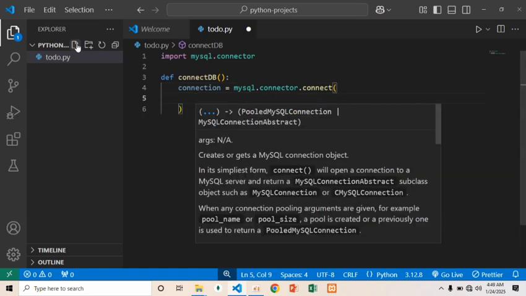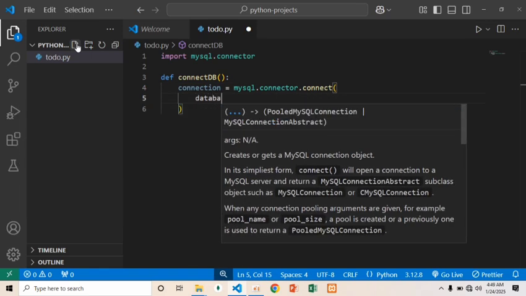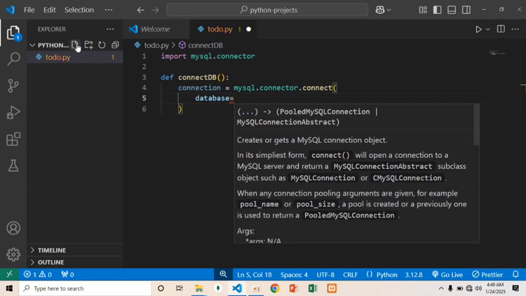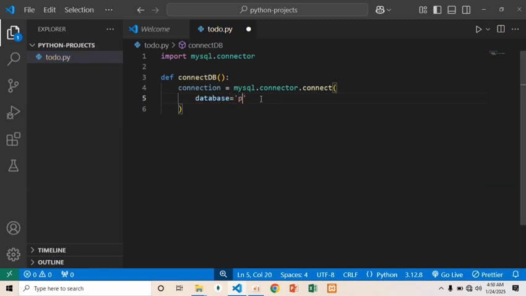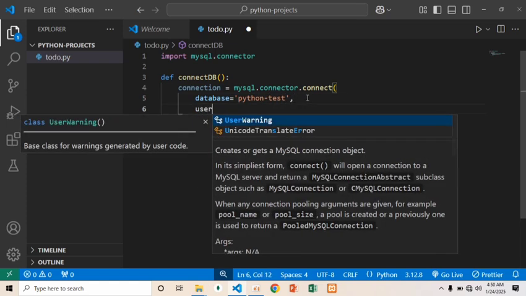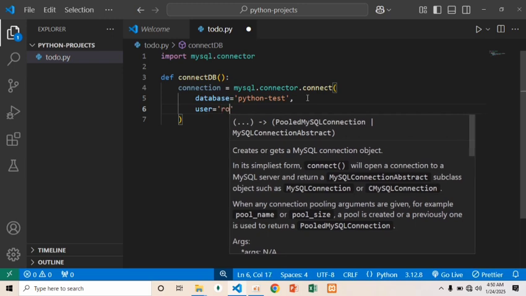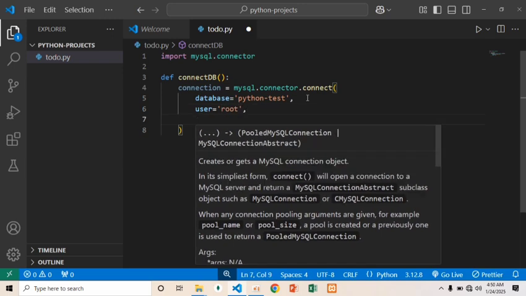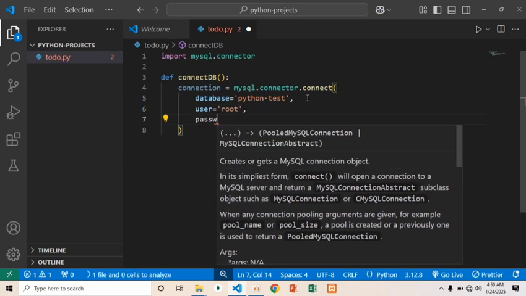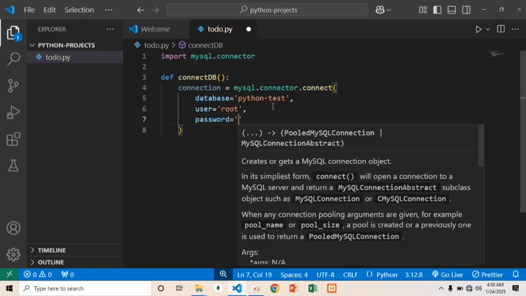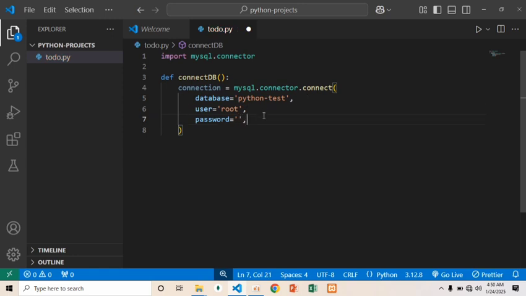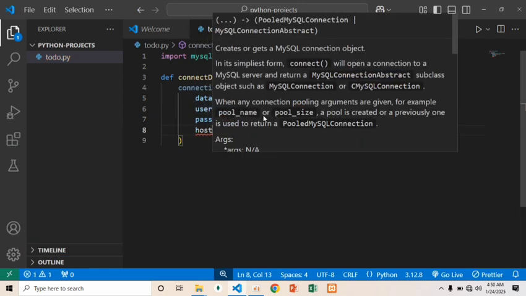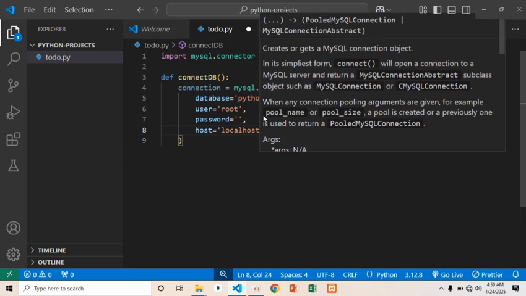This function is going to take some arguments. First is the database. I'm going to call the database python_test. Then the user is root, the password is an empty string, and the host is localhost.